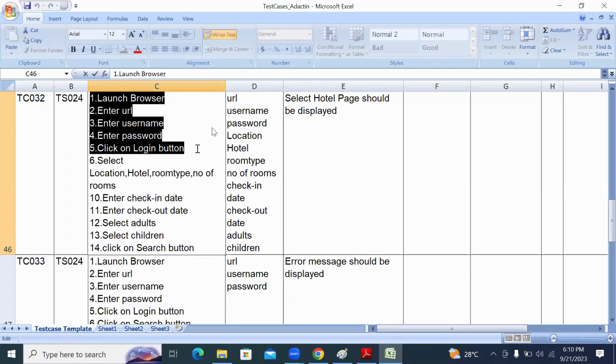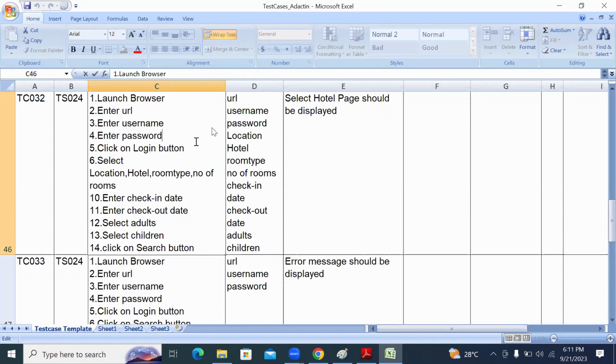No difference. What we wrote in test case 1, we are taking care of the same steps here. Because of that, it is not mandatory that we repeat the same 5 steps.